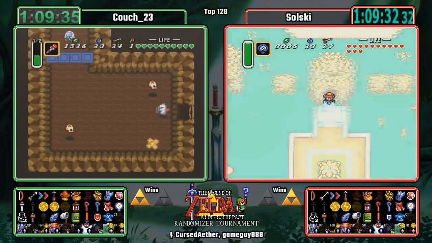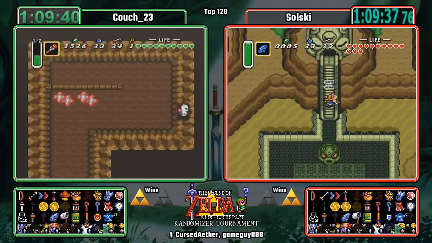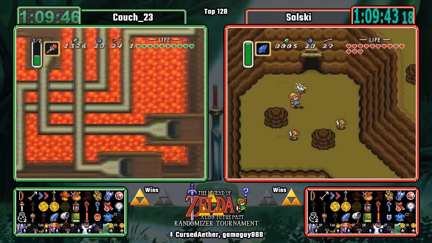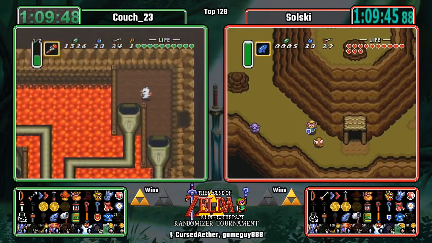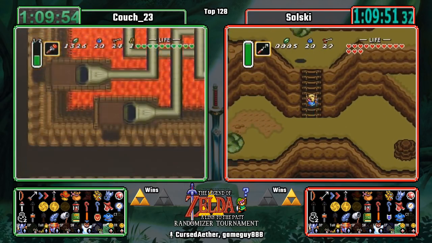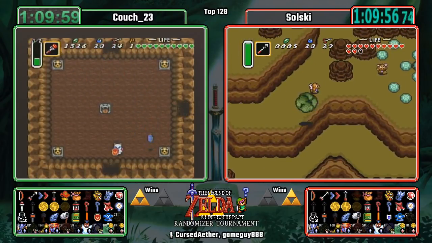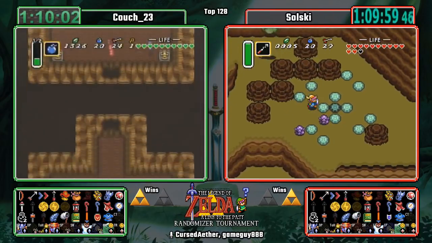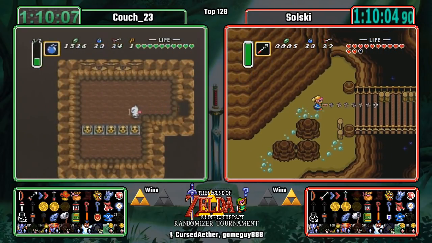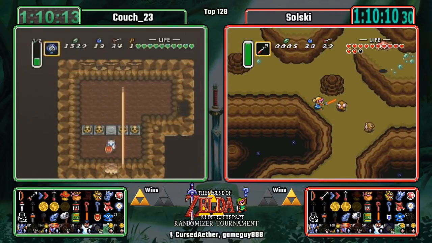Right. It also depends on if Solski is going to head up the mountain now as well, or if they decide to use those newly found flippers to go look. Looks like they're gonna head to the mountain as well. I mean, it's a 2 in 3 chance that it's the correct medallion. And if nothing else, there's items to check up here, so... Right. So we are on the hunt for an ice rod. Anyone in chat have guesses as to where it can be?